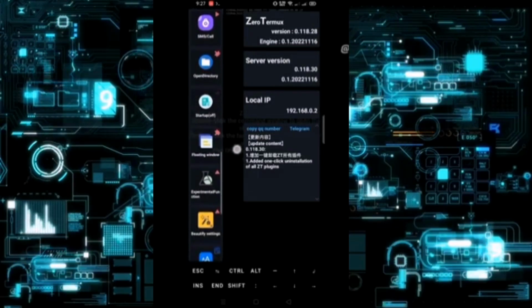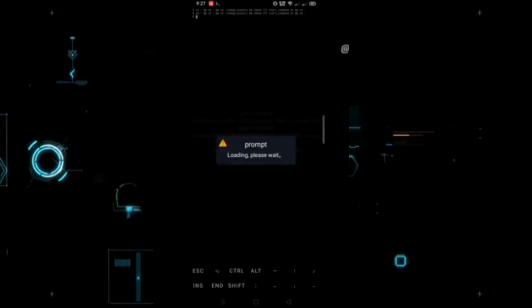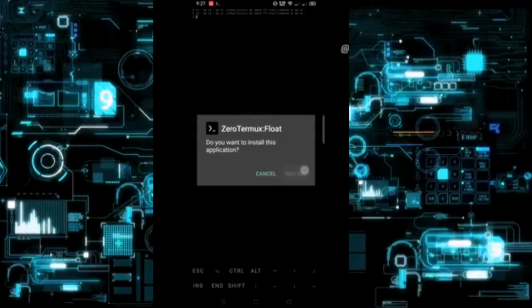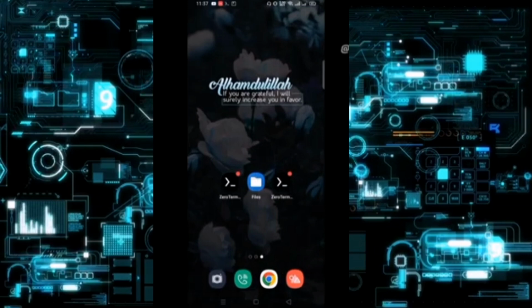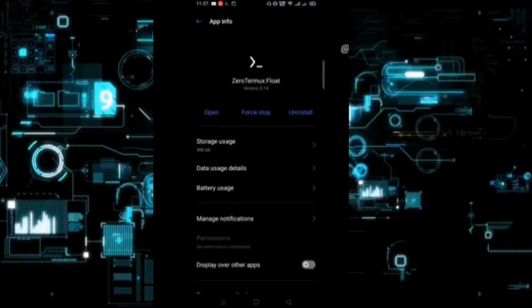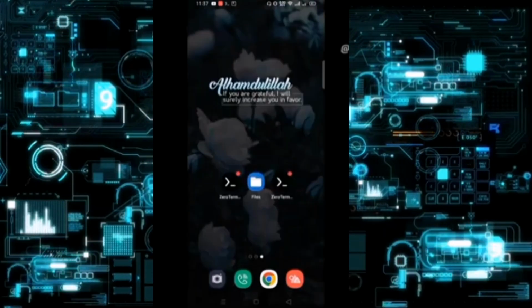Then floating window, determine and install. Long press and go to the Zero Termux float application settings. Turn on display over other apps. Open the float.